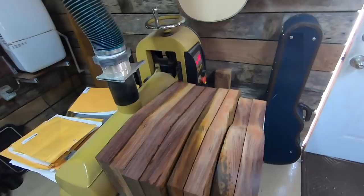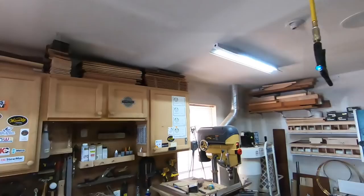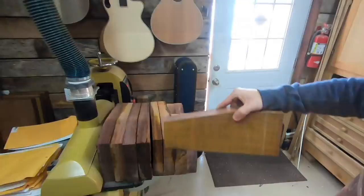And that's part of the reason why I want to resaw them now, so that we can get them cut and stacked in my shop, like the sets that I have up here. These are cedar tops that I've done in the past. So I'll get those resawed. Oh yeah, we also got this. So that's what we have so far.